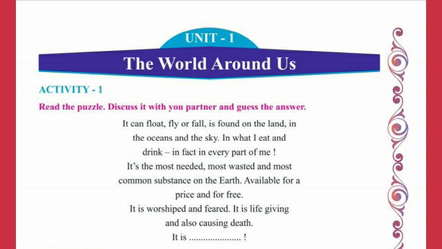Water can float, water can fly. Fly means evaporate and fall as rain. Water is found on the land, in the ocean and the sky. In what I eat, we cook food with the help of water and drink water. In fact, in every part of me means our body is built up with 70% of water.